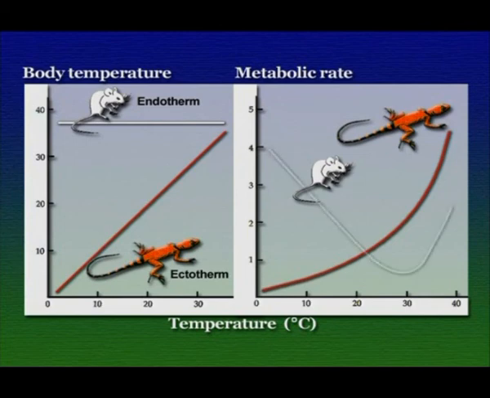The metabolic rate of the mouse would also change with temperature, but in a very different way. At lower temperatures, the mouse's metabolic rate would actually vary inversely with temperature, so that the lower the temperature, the higher the mouse's metabolic rate. The reason for this is that the mouse is regulating its metabolic rate, increasing metabolism when it's cold, specifically to generate more metabolic heat, and thus maintain its body temperature. We'd say that the mouse is using a metabolic mechanism to generate heat.